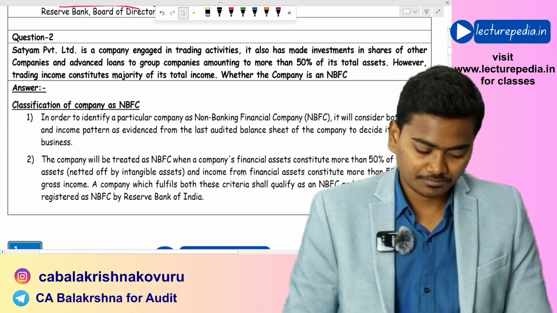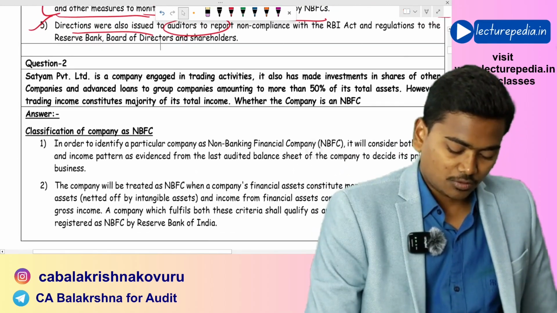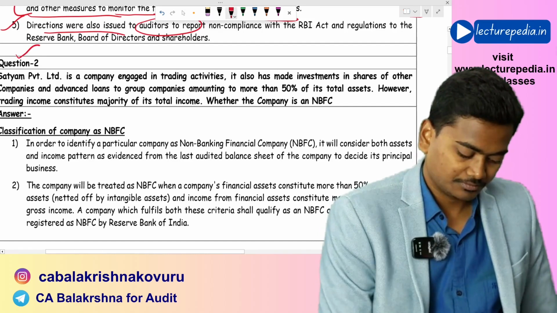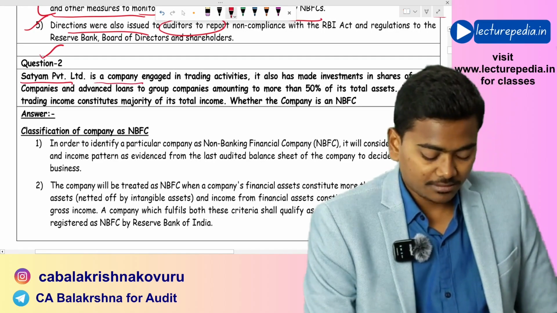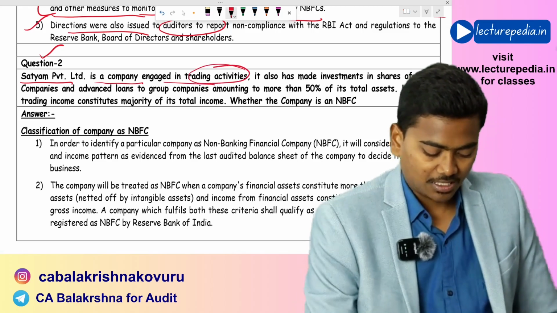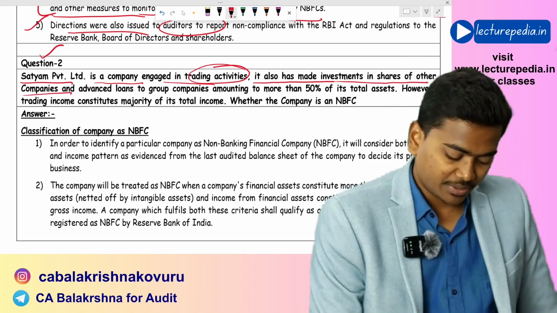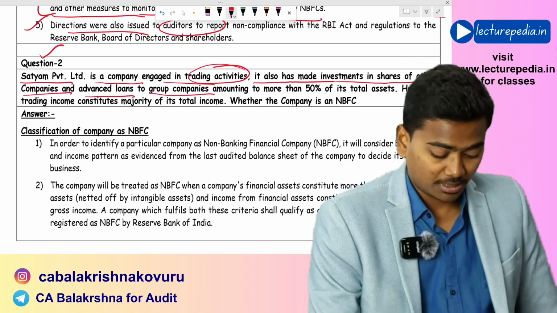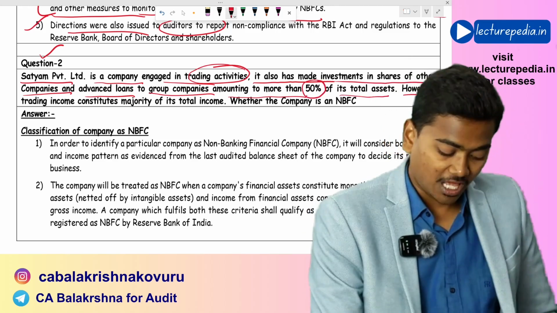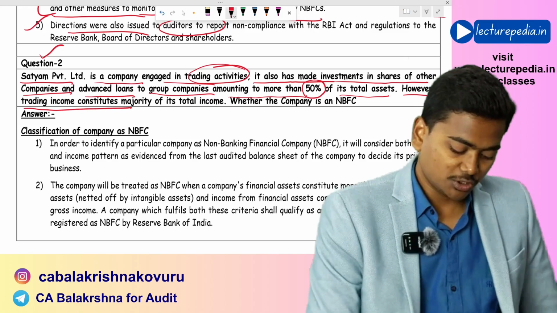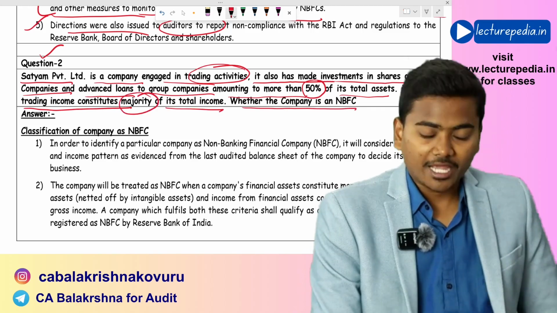Next, second question. Satyam Private Limited is a company engaged in trading activities. It also has made investments in shares of other companies and advanced loans to group companies, amounting to more than 50% of its total assets. However, trading income constitutes the majority of its total income. Whether the company is an NBFC.